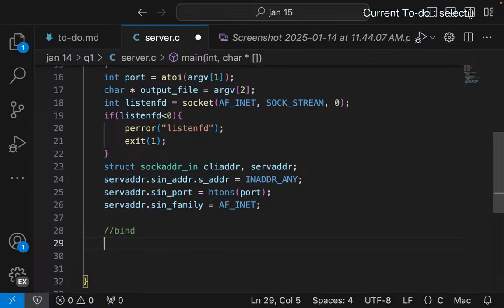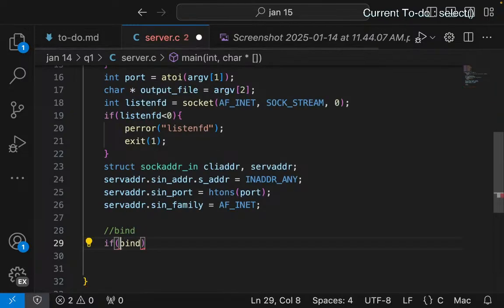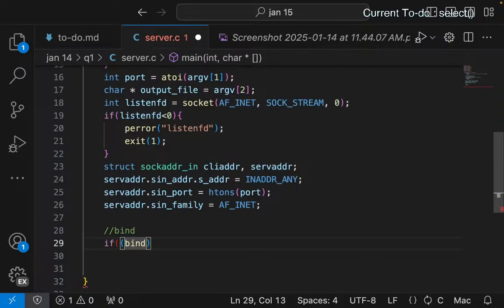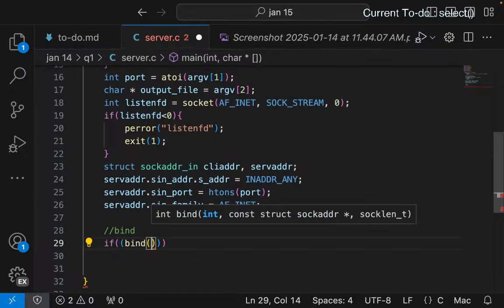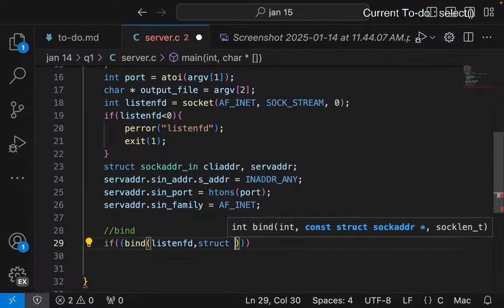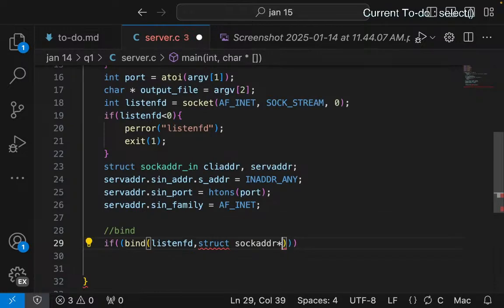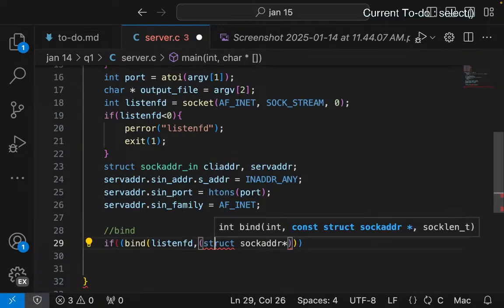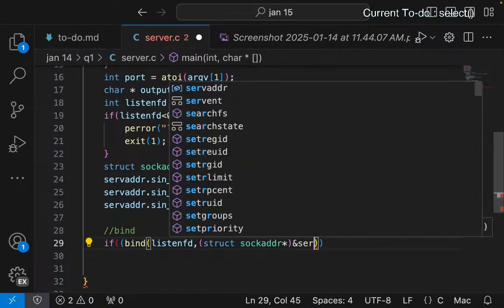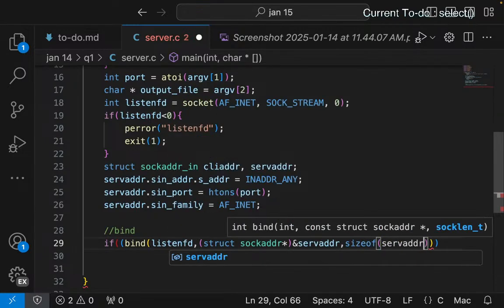And then do bind. Bind basically calls on the listen FD, the struct sockaddr pointer serv addr, and then probably sizeof serv addr.